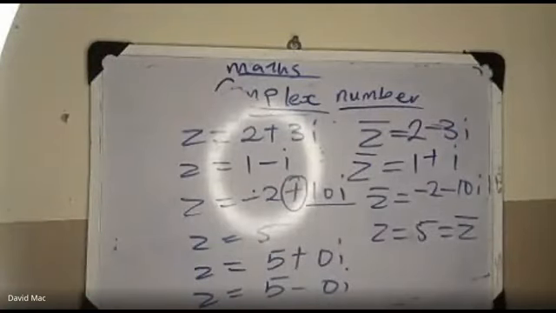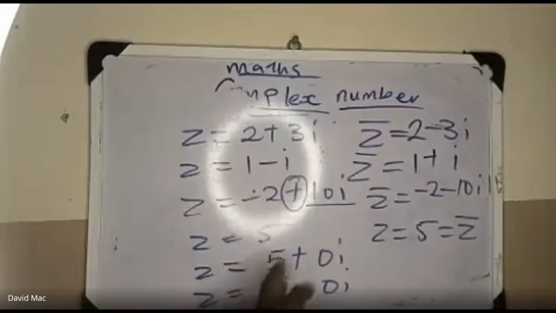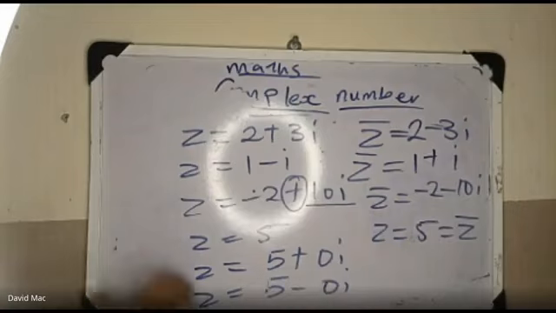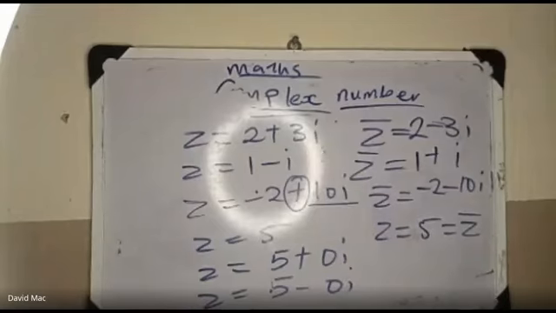You understand? So if you are looking for the conjugate of a number, or if you say find the conjugate of 5, this Z is equal to 5 can also be written as Z is equal to 5 plus 0i or 5 minus 0i. Why? Because 0 times i is 0. 5 plus 0 is 5. 0 times i is 0. 5 minus 0 is still 5. So what you will get as your Z is the same thing you will get as your bar Z. It is reversible. It is vice versa.